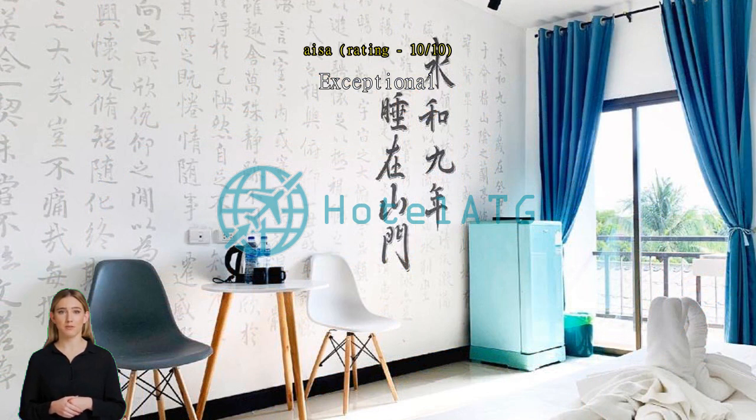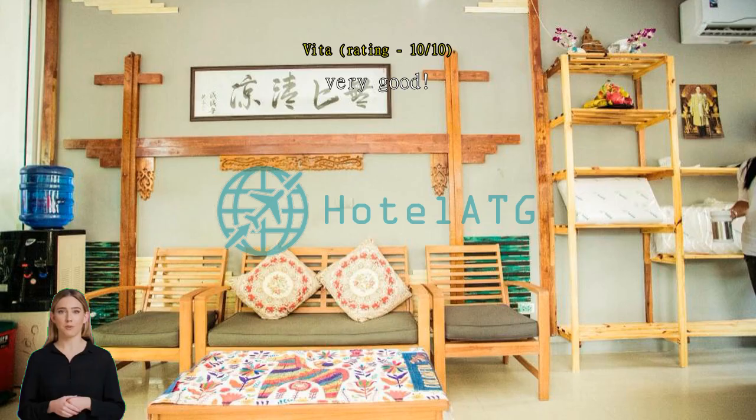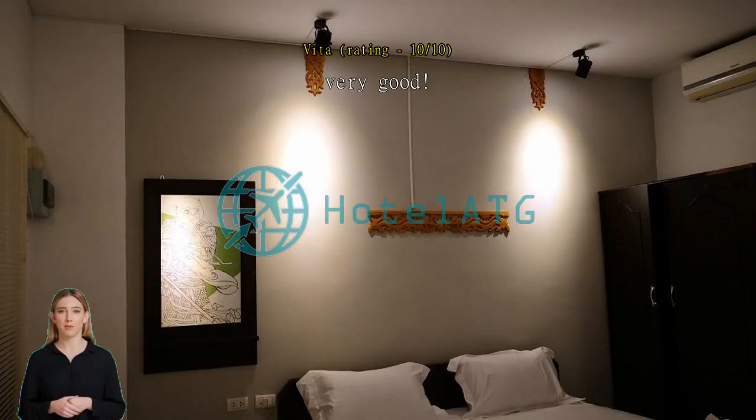Very good. The room is quiet, safe, and clean with a good scent. The location is also good — convenient to get anywhere you want to go. Sam and his employees are so nice; if you have any problems, they are willing to help you. You can also rent a cool motorcycle to travel around the island. It can't be better.